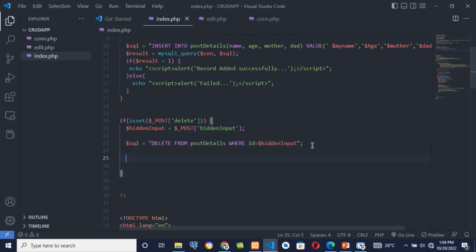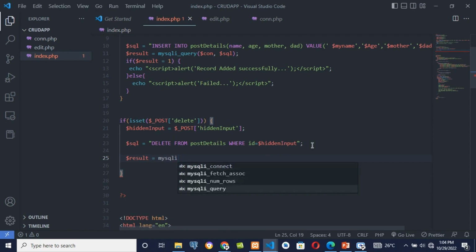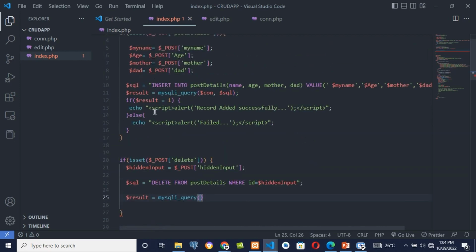Then now $result equals to mysqli query. Na this query itachukua same way venye tumefanya hapo juu. So it will take the con and the SQL. So let me just copy that.